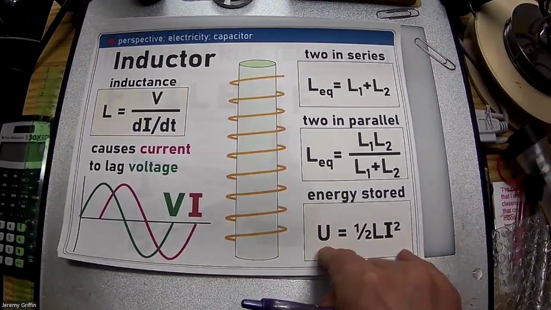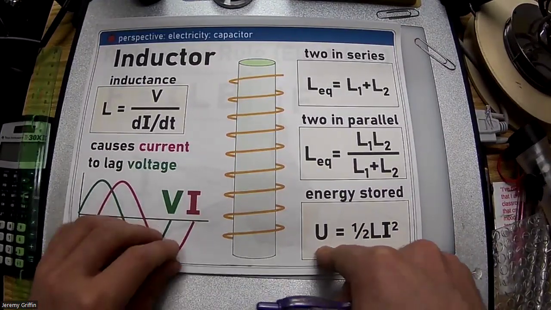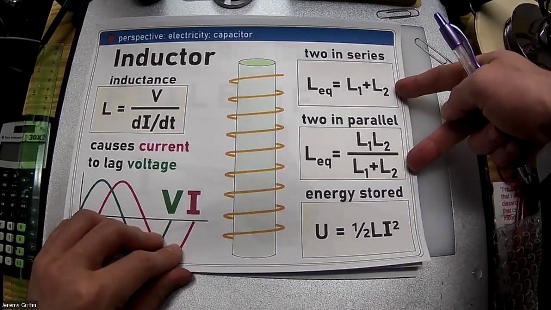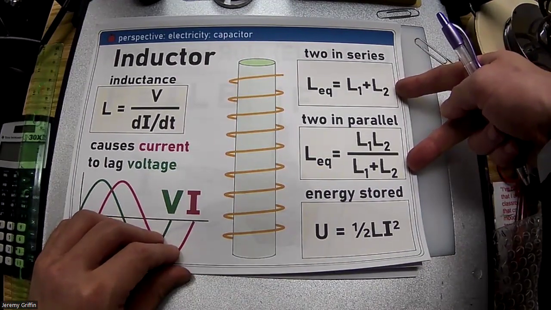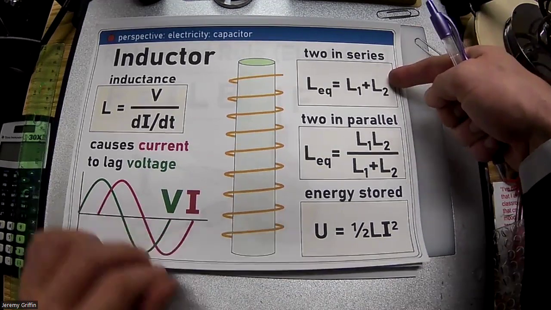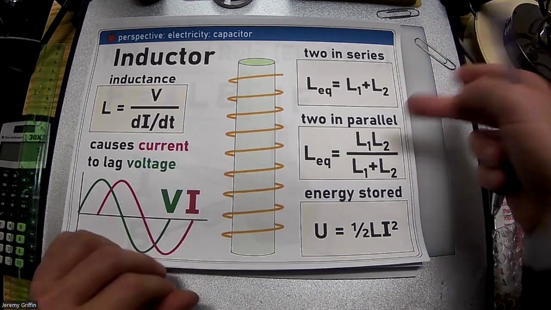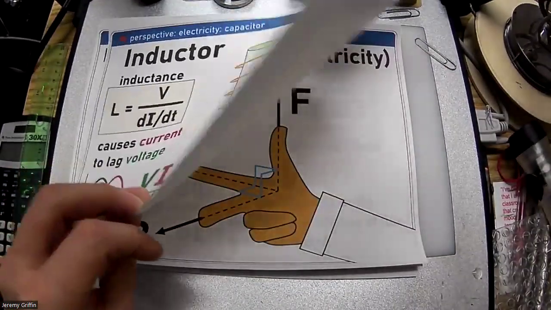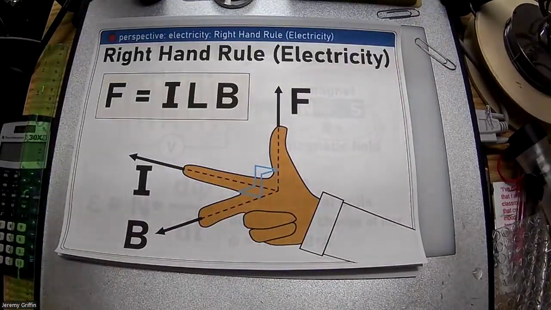Like that. You store energy. Okay, so 1/2 inductance times current squared, something like that. And for series and parallel, they follow exactly the same rules as for resistors. So two in series, just add them just like resistors. Two in parallel, treat like two guys painting the fence. There you go. Or inductance. Now you can take an inductor and a magnet, and you can generate electricity.